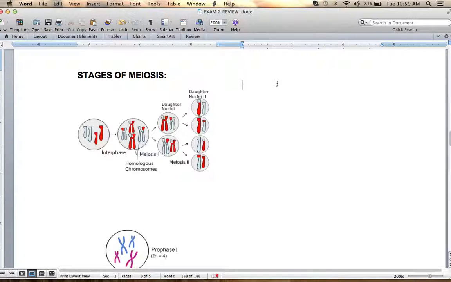Now we're going to look at meiosis and go through the parts and the phases of meiosis. There are quite a few similarities to mitosis, but remember the point of mitosis was to make identical daughter cells as far as the number of chromosomes is concerned, whereas in meiosis we're trying to split the number of chromosomes. That's going to happen in the first part of meiosis, which is called meiosis 1. That's where the number of chromosomes is halved, is split in half.